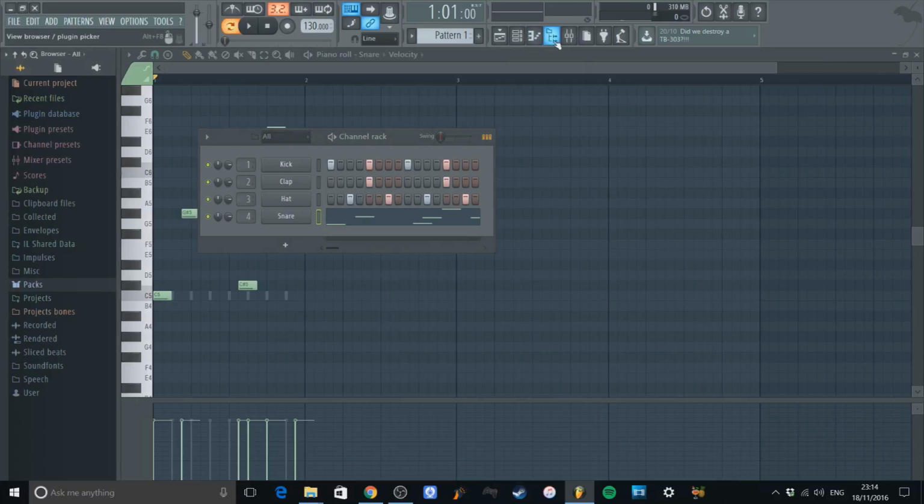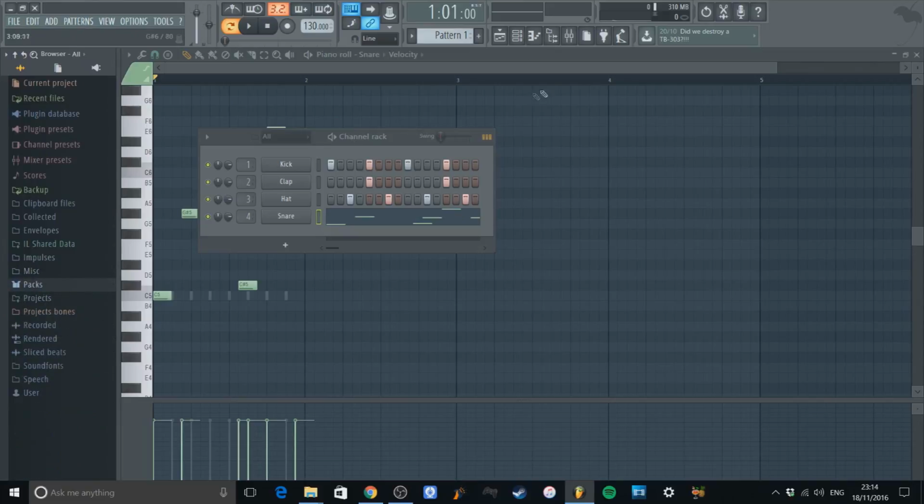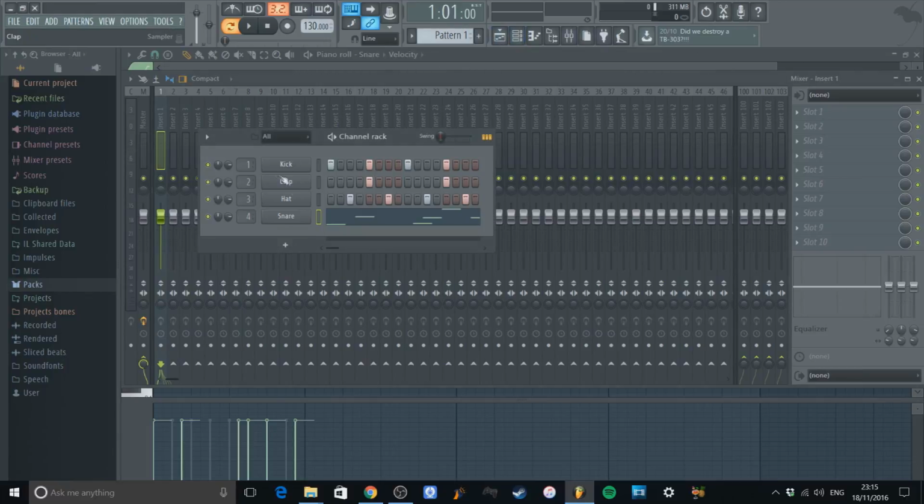Moving on, this one here just hides your taskbar. You pretty much always want that up though, so you can quickly access every single aspect of FL Studio. The next one up here is the last one I'm going to talk about. These ones are not your basics. This is the mixer interface. This is where you can add effects and all that kind of jazzy stuff to your instruments.